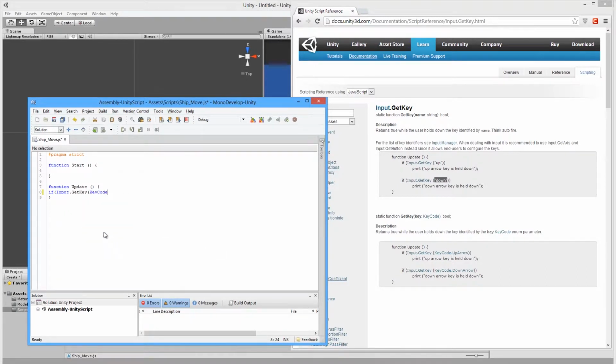Key code dot, and then you've got the choice of all the key codes that are within Unity. There we go, and you can add custom ones as well. That's for another day. But there's an awful lot of them. It obviously covers everything on the keyboard, and you can search through and find what you're looking for. In this case, what we're looking for is left arrow. There we go, that one will do. I started with right, I realise that now, but left arrow.